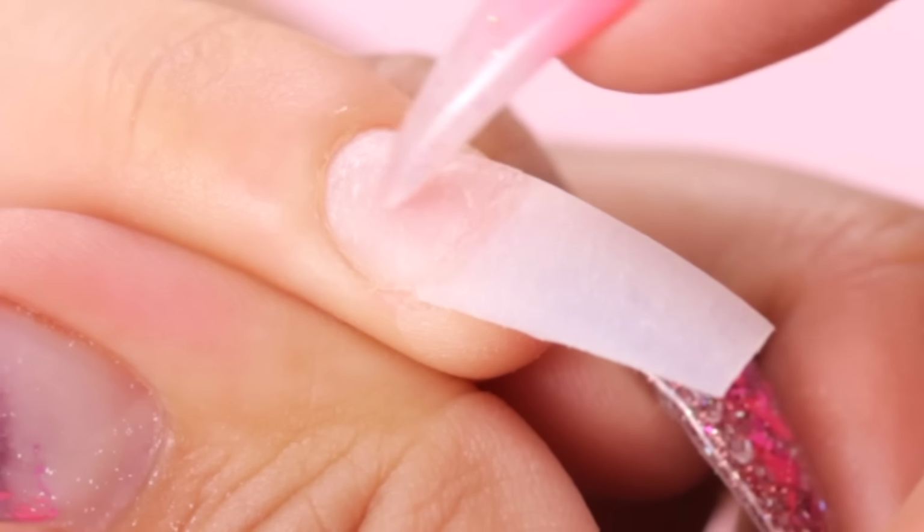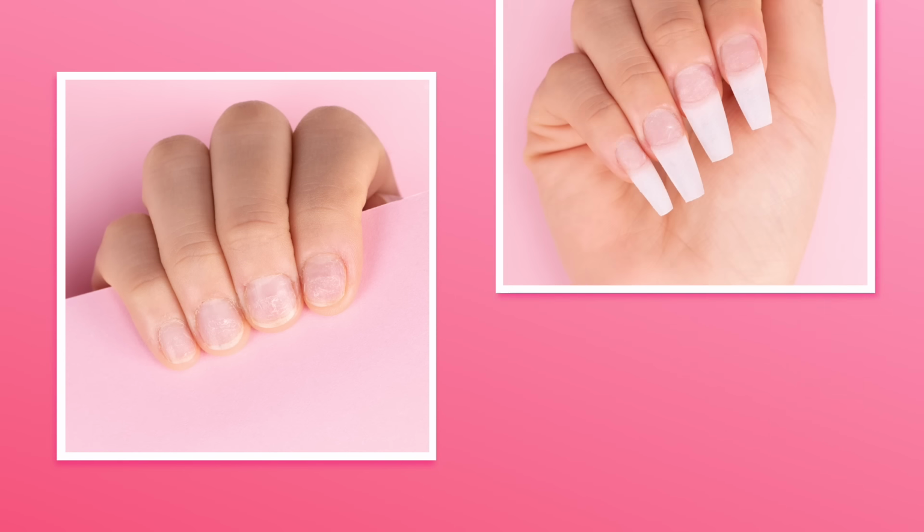And that's it, besties. That's how I prep nails to go from this to this.